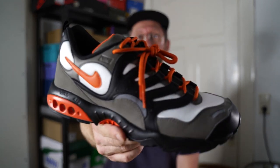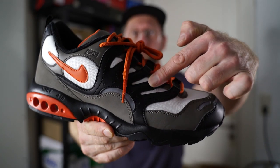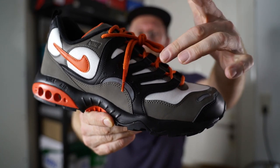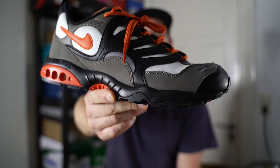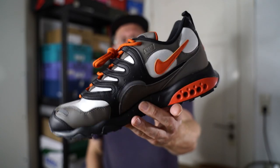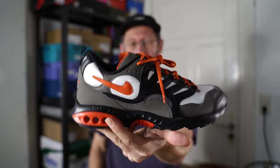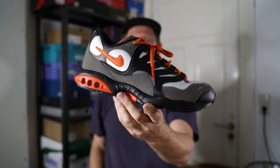The name Terra Humara got inspired by the Tarahumara, a North Mexican tribe, which is known for its long-distance running skills. And the design got inspired by all-terrain motorcycles, because if you look at the lacing section here on these little ribs, I think, these do remind me a lot of motorcycle spokes. And even though this is a very quirky and unusual design, I really, really like this. And I think it also looks better on foot than in hands.